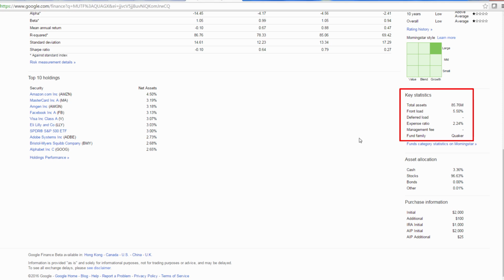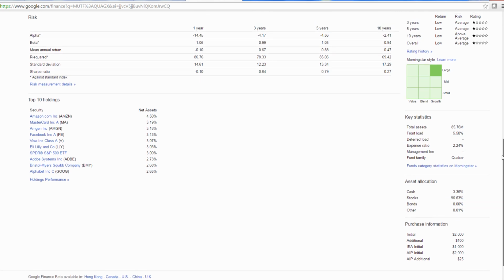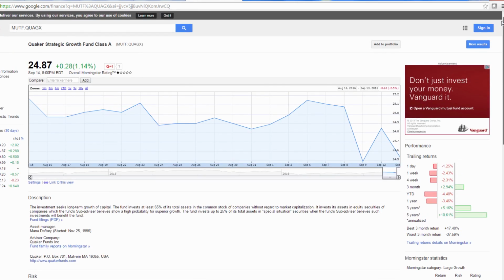And it's interesting, under their total assets, they've got a little over 85 million, so somebody's investing in them. I'm not sure it would be me, but these are the people putting in big bucks to try to avoid some of these charges and loads. But for us regular investors, that's a pretty hefty number. So that's where Google Finance is nice. You can just type in the ticker symbol, which is right here. That's the thing you could look up for quickly finding a stock. If you don't know the ticker symbol, just type in the name and you'll be able to find it.